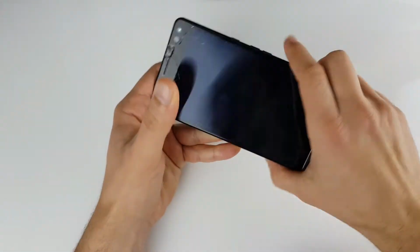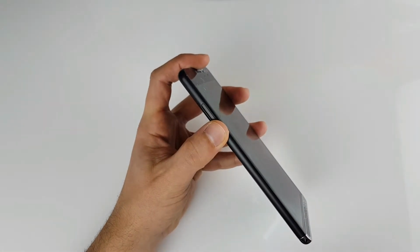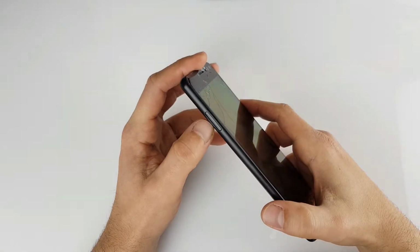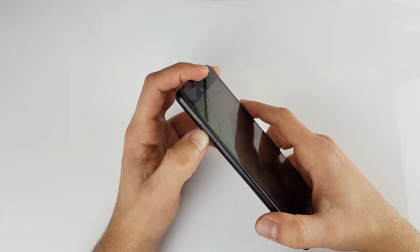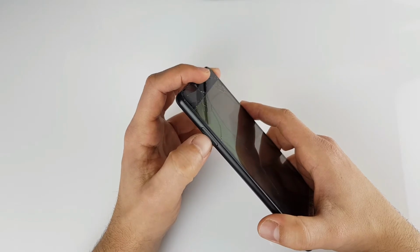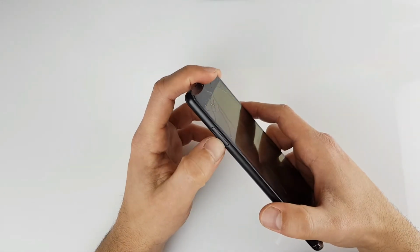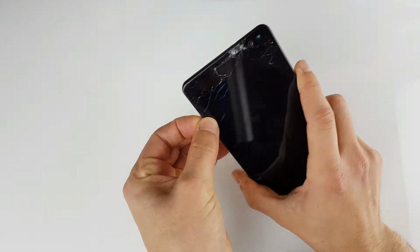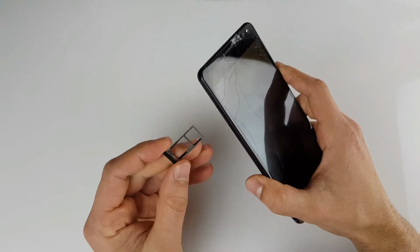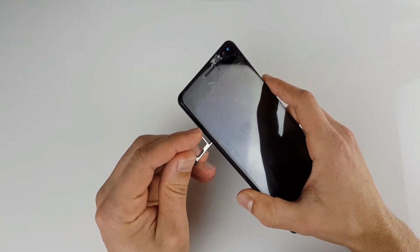On the left hand side we've got our micro SD SIM card tray, and in my case I've got the dual SIM version, which has a combo slot, which means one SIM and one micro SD card, or two SIMs. And the thing I like about this port actually is that you don't need to stab it. All you need is just a little bit of fingernail and you can pull it off like that. That's a very neat solution and I really like that.